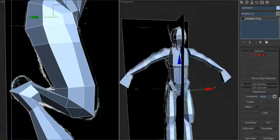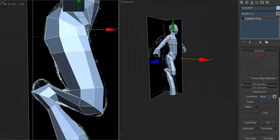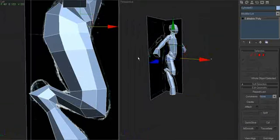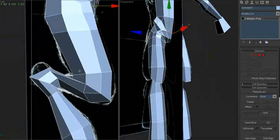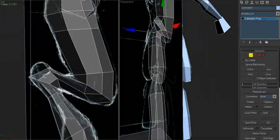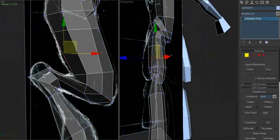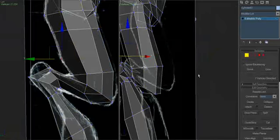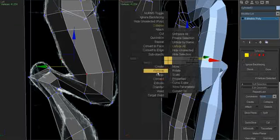Alright. Now I really would like to get in this if possible. And because it doesn't really do too much on the front, I'm probably going to make it weld in right there.